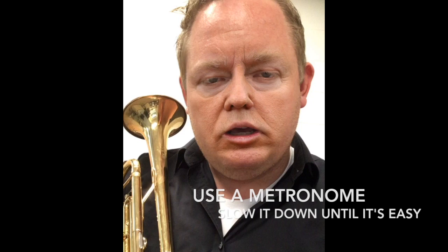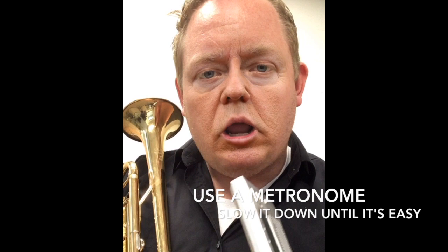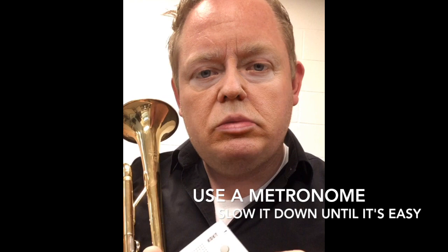Don Trumpet here. What I do to help me practice is I use what I call a metronome — I think most people call it a metronome. It plays a steady tempo. If I get to a part that's a little hard to play, I'll slow it down pretty slow until it's easy. I play it enough times so that after playing it slowly it becomes easy for me. Then I press it once, make it a little bit faster, and play it a bunch more.